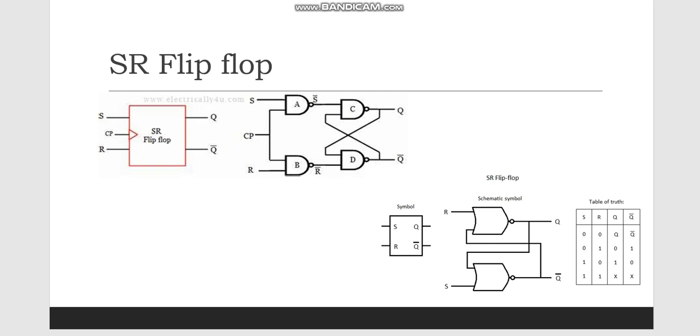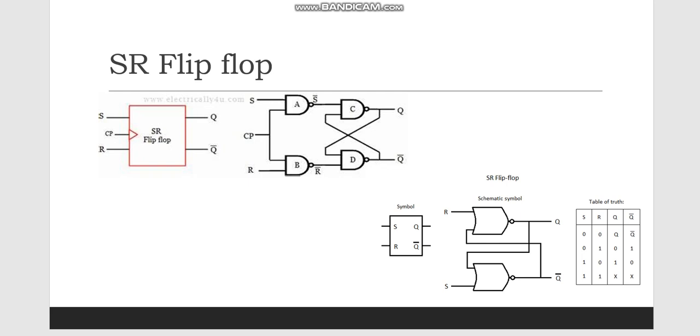The S and R columns in the table give the binary values of the two inputs. Q and Q' are the outputs. Q is the binary state of the Q output at a given time, referred to as the present state. Q' is the binary state of the Q output after the occurrence of a clock transition, referred to as the next state.